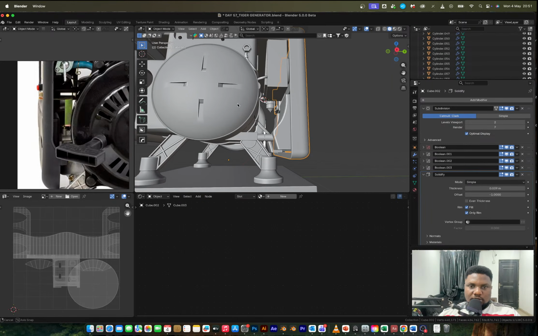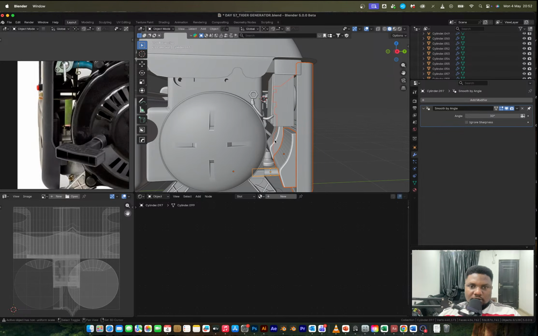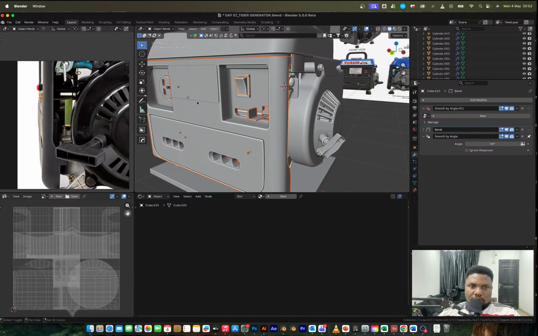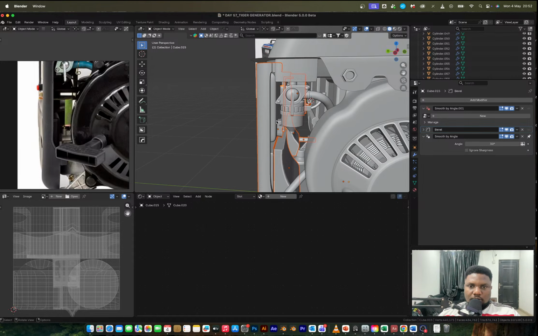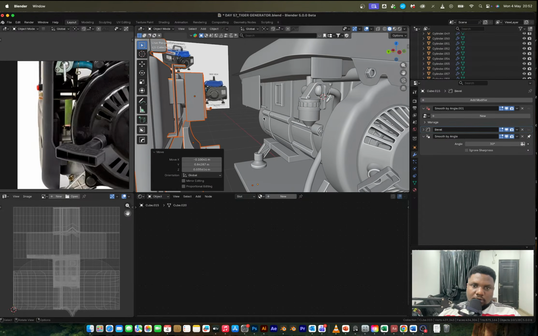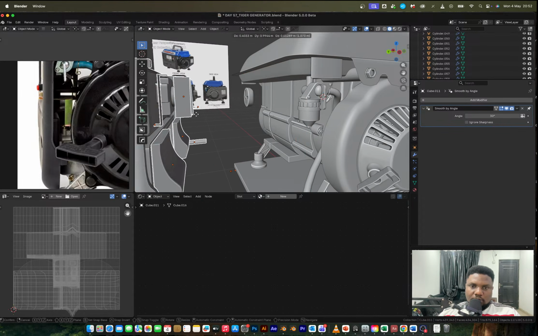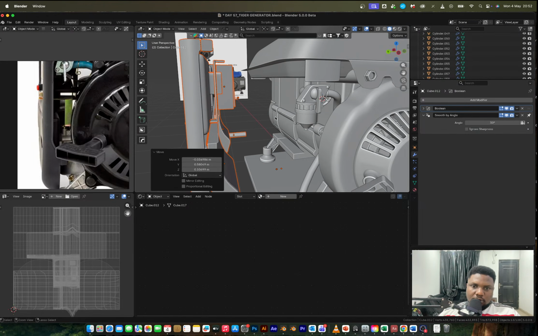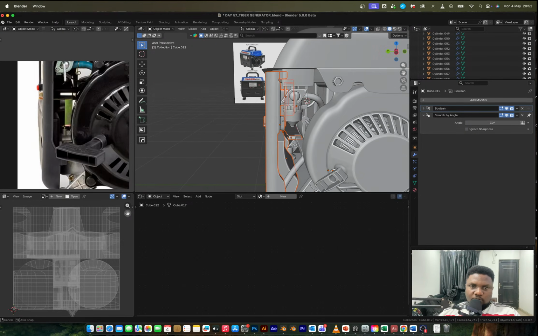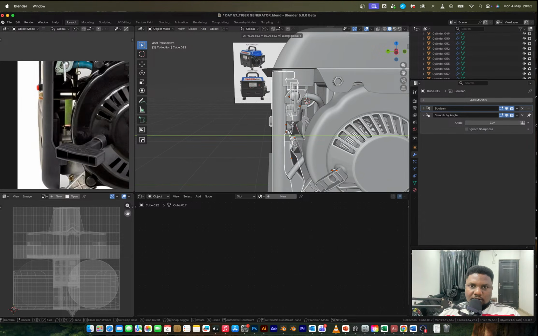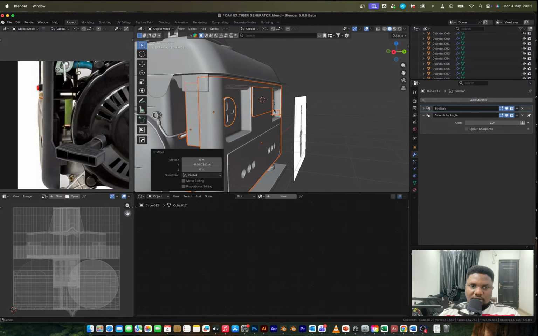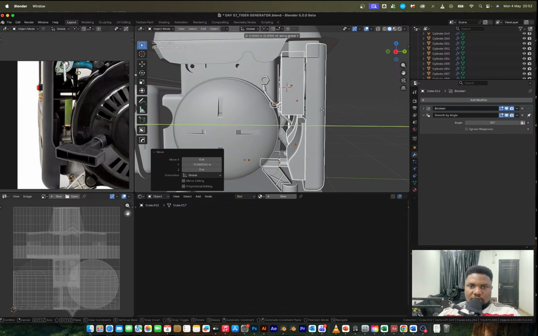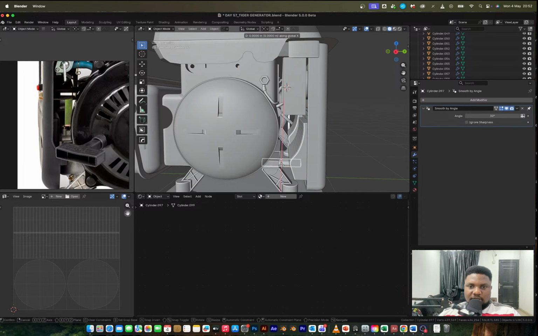So you see this, all of this. I'll select everything and I'll move it in. So with this selected, I can GY. Just move that in like this. Just like so. This rubber is too close to the engine, so I don't think that should be so. It's going to melt.